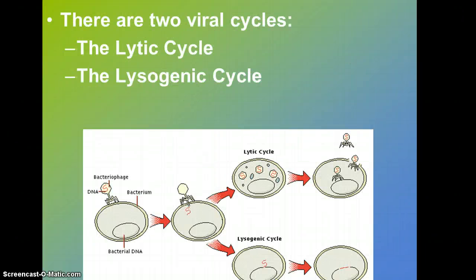There are 2 different phases or cycles that a virus can go through, the lytic cycle or the lysogenic cycle. And you have another handout that describes this more in detail. The lytic cycle is that attachment, penetration, biosynthesis, maturation, release, and it's releasing thousands of viruses to go attack your cells. And remember, once your immune system starts catching up to this, the virus is attacking your cells, then you will start to get better. But until then, you are sick.